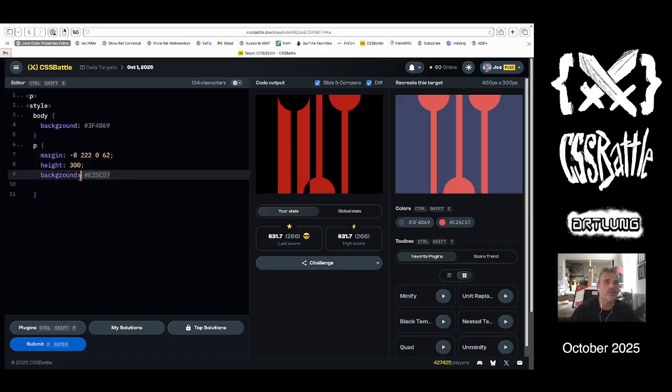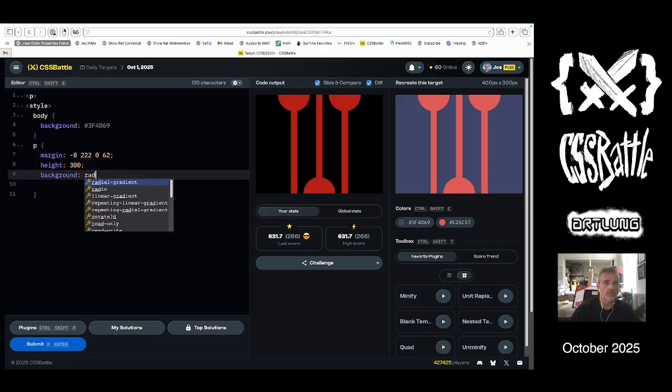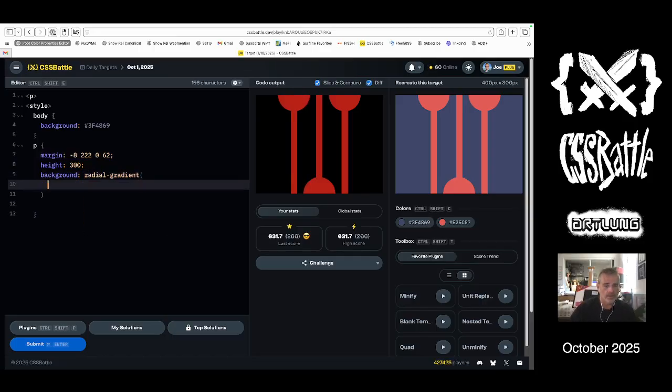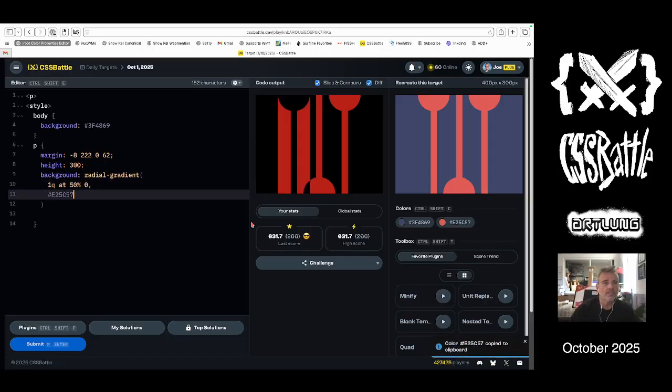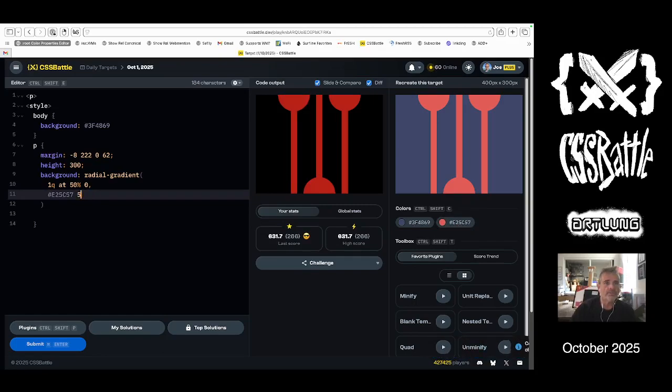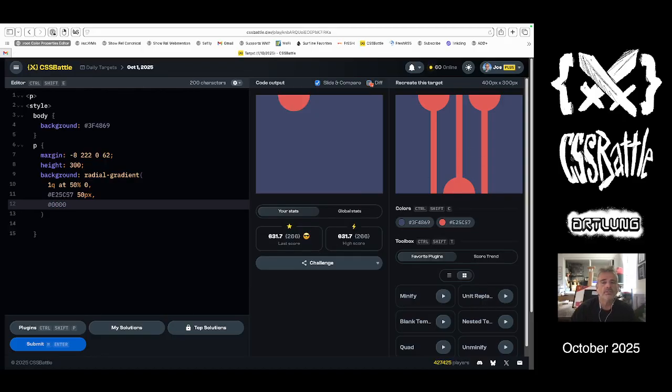Okay, so now radial gradient. 1Q at 50%, 0. And then we get the red color, 0. 50 pixels rather, 50 pixels, yeah. And then transparent. So there it is. Great.